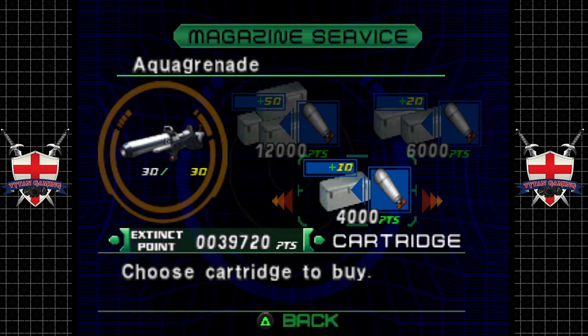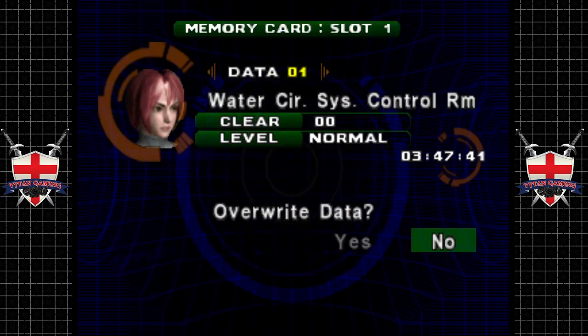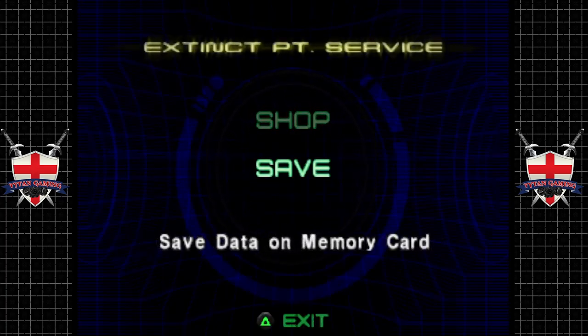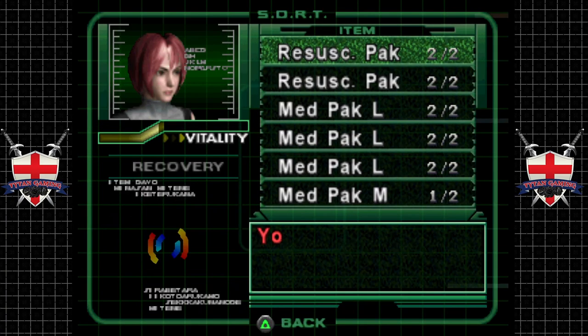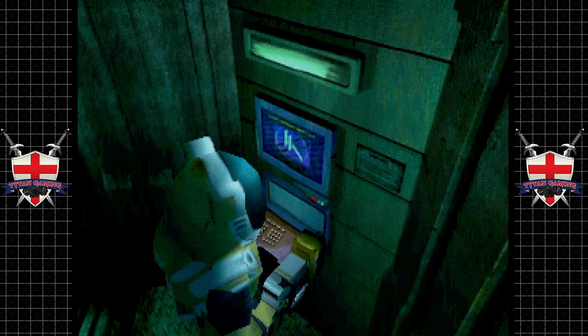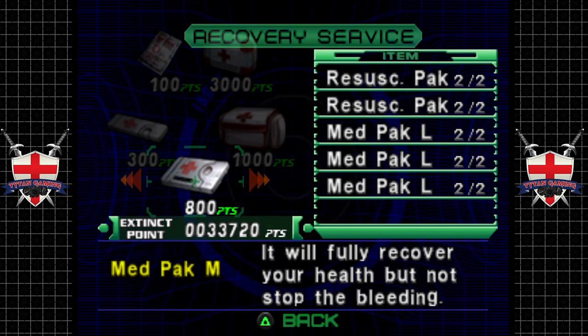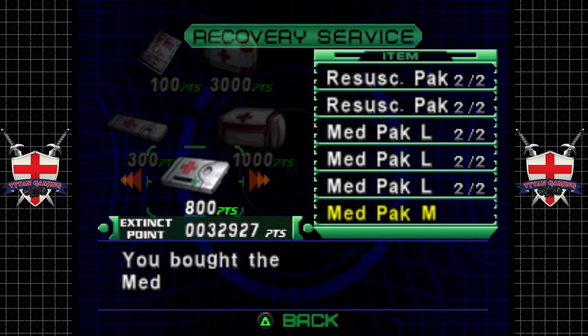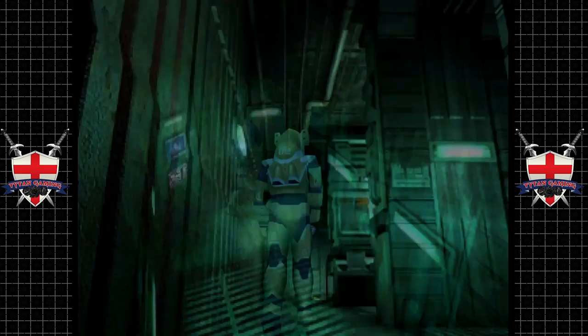Oh, we can upgrade its ammo capacity as well, but I mean... How many water areas are there in the game? I can't imagine there'll be many. Let's take it up to 50. That'll do. Because I honestly can't imagine there being much in here at all. Let's give it a save. And then... What's our health like? Health's pretty rough. Let's use that medium pack and then buy two large. I suppose, really, we don't need to buy the large anymore, do we? Aren't they the same as the mediums? It just fully covers your health, but won't stop the bleeding. Yeah, well, we don't need to stop bleeding anymore because we've got those suit upgrades, haven't we? So, I guess we can optimize our spending just a little bit.